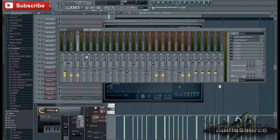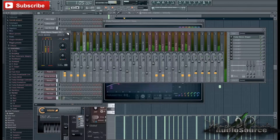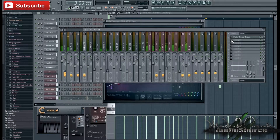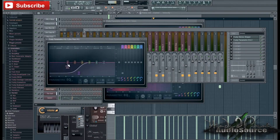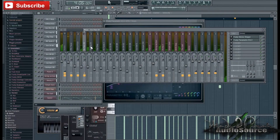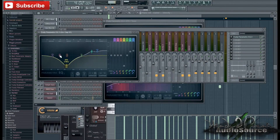Really nothing too intense, just a really low reverb there. Then we're going to go to our percs. For the first one, I'm going to add a stereo shaper just to give it a little bit more room. Also add an equalizer and take away some of the low end, because that's not really a sound that the clap produces. On the second clap, I'm basically going to do the same thing — put in an equalizer, put up some of the high ends to get it nice and crisp and take out some of the low ends.